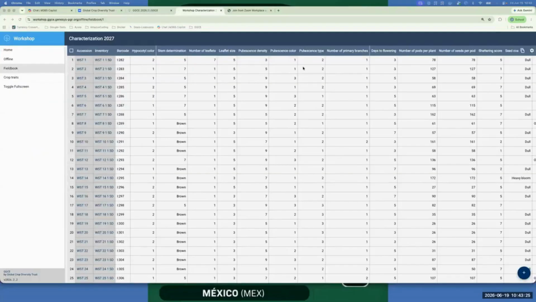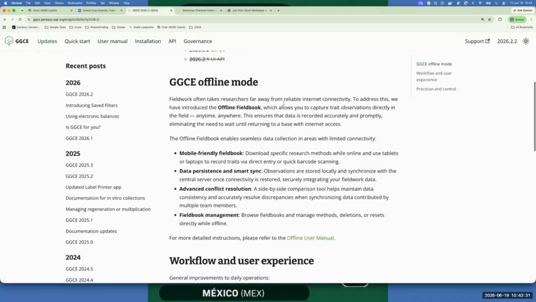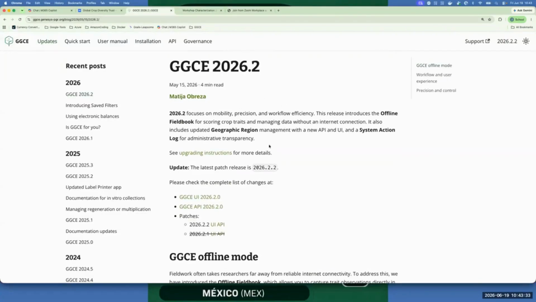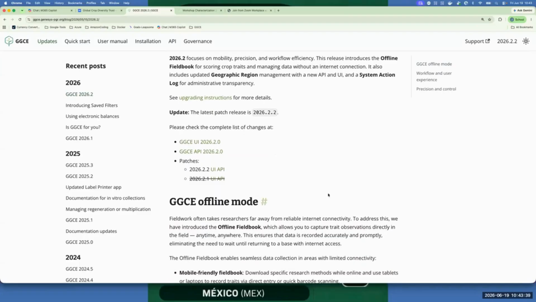Again, our recommendation is to check the documentation in the GCE. Let me share my screen. Share the documentation, because in the documentation you can find most of these things. For the release, it's now in updates. In the updates you can find the old information and the new features.